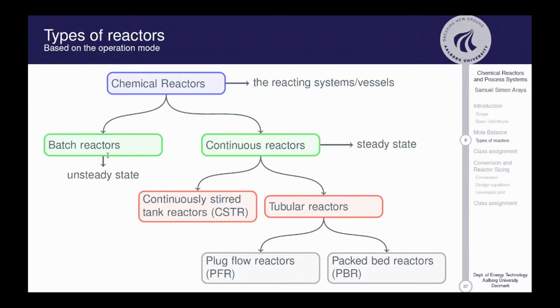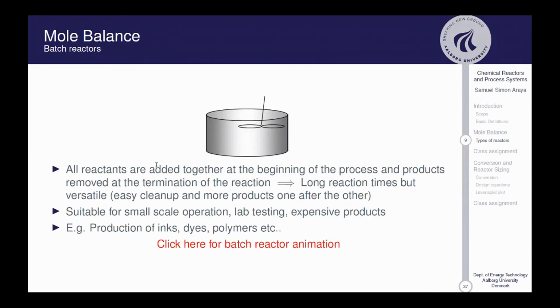So basically things don't change in time, they change in space in this case. In some cases, in other cases, they don't change in space either. And this can be divided into two: continuously stirred tank reactors and then tubular reactors. So the continuously stirred, I think we will go through each one of them later on. So this is just the general subdivision of reactors that you need for now. But now let's go to each and every one of them.